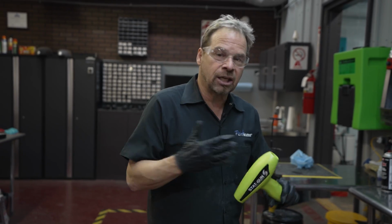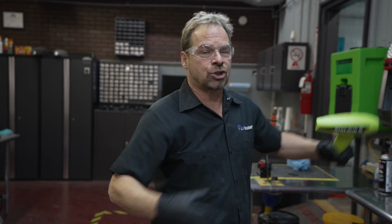I want to control the dirt and crap that I put in this paint job. I want to have that be my say what falls into the paint. No static electricity on the surface. It guarantees that nothing's going to get sucked in from the environment. So it's a really good piece of gear.